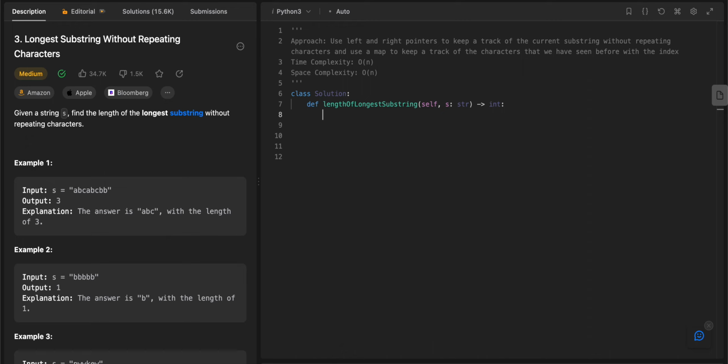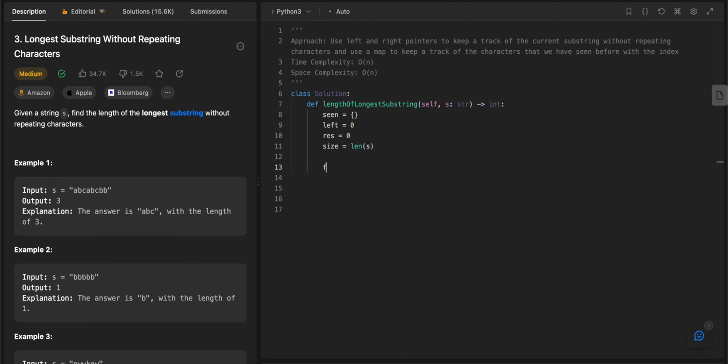So let's get started. As I mentioned, there will be a map. Let's just call it seen. And you need a couple of things. You need the left index to be initialized to 0. You also need a result that we need to return in the end. That will keep track of the longest subarray. Let's just call it res. Awesome. I also need the length. Let's just say size would be length of s.